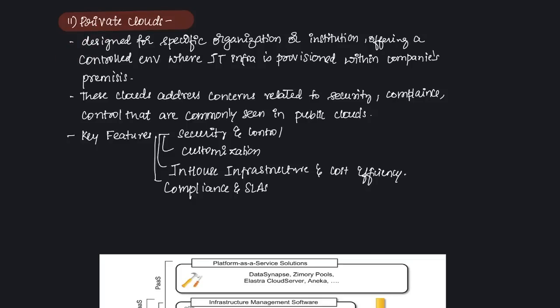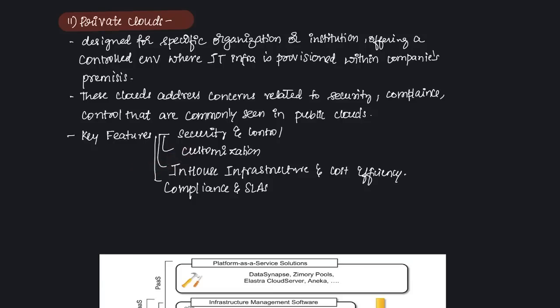Then we have customization. In public cloud, it is fixed: only 15 GB free, or if you pay, you get 1 TB. What if I want just something intermediate? That is not customizable there, but here it is customizable depending on how much you want. As you pay, you get your services allotted here. Thereby, proper resource allocation is happening. You're paying depending on the model or the services which you choose.